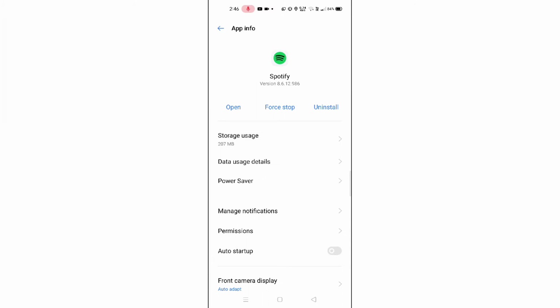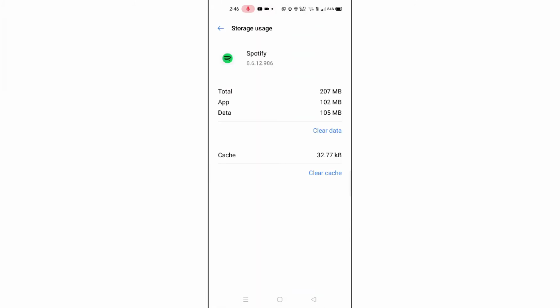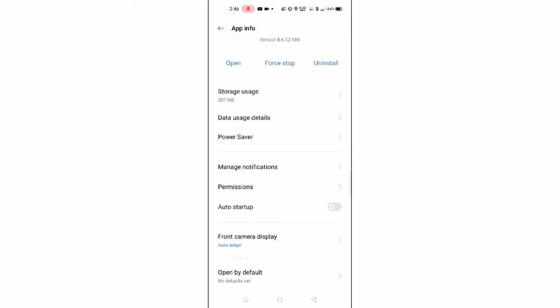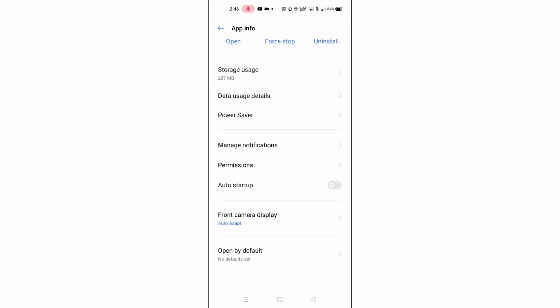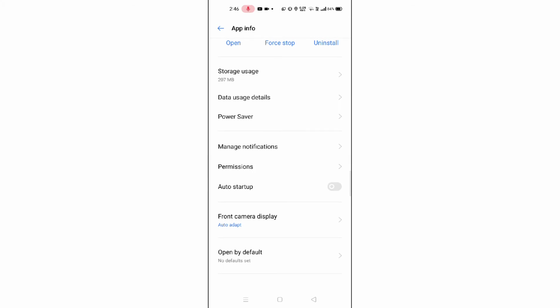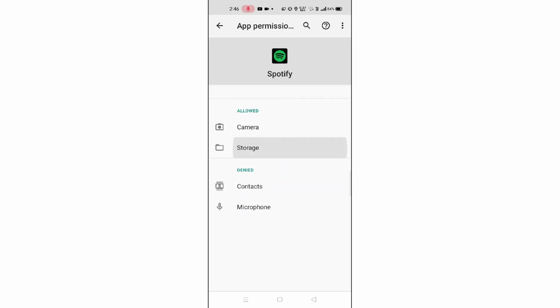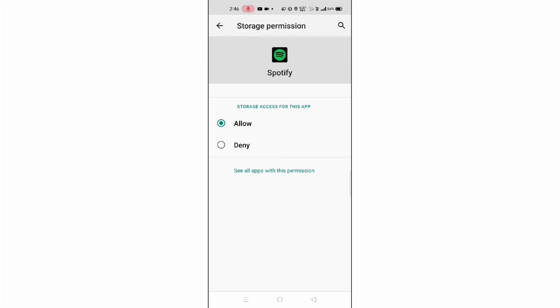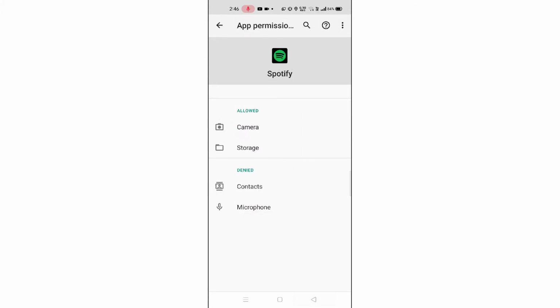After that, in storage usage, you have to clear cache, and after that clear data. And after doing this, come to the permissions, storage. Make sure that your app is allowed.